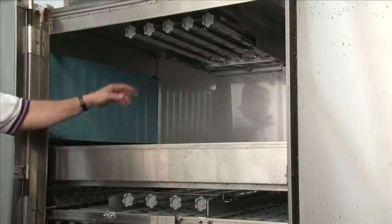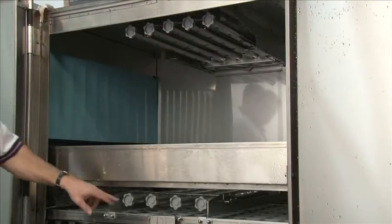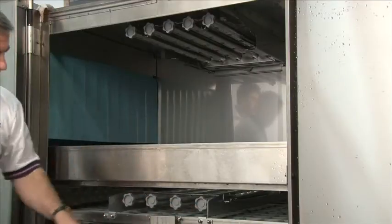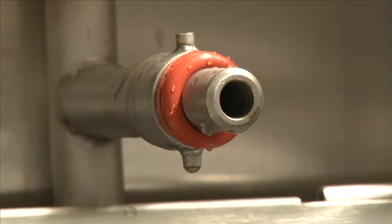These wash arms are not interchangeable. Notice we have 5 wash arms at the top location and only 4 at the bottom. This is our design for maximum cleaning purposes. What we're showing now is the reassembly and disassembly of our dual rinse or econo rinse arm.